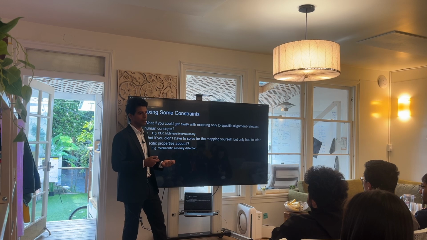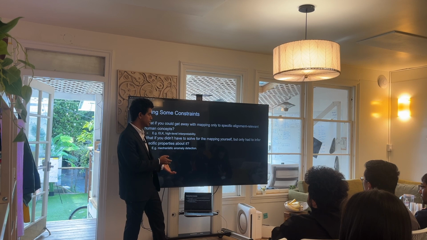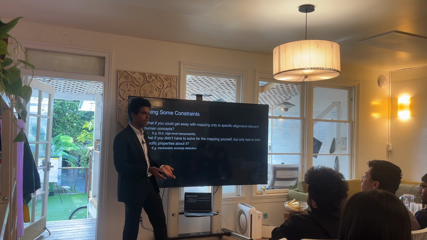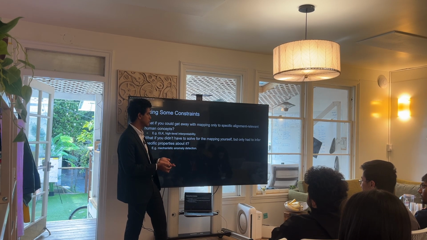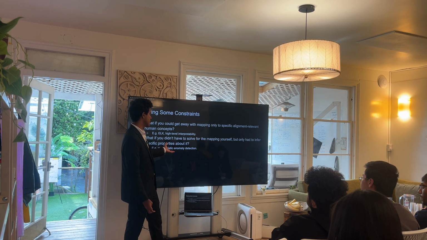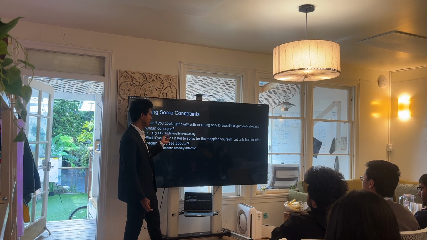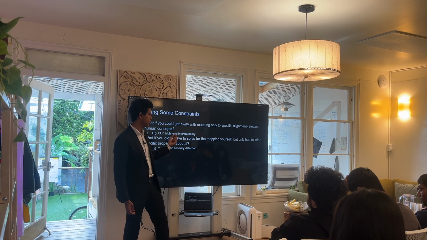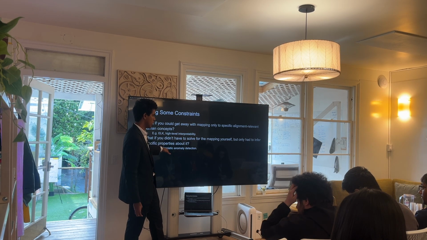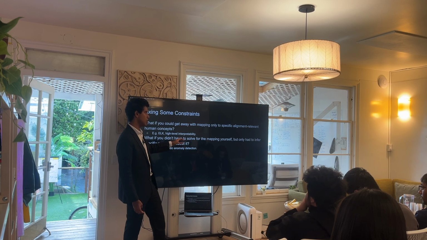As an example, a model originally is answering some questions honestly, and then during training it becomes much more competent and realizes that it has a much easier task if it just tries to answer questions based on what it thought a human would accept as a believable answer. That's an instance of the mechanism within the model to solve some particular task changing. So mechanistic anomaly detection is the kind of thing where you don't understand the explanation, but you can detect when the mechanism happening inside the model changes. In that case, you don't have to understand the mapping yourself, but you do have to be able to infer some specific properties about it. This is also a relaxation in some sense, though not a super good one.